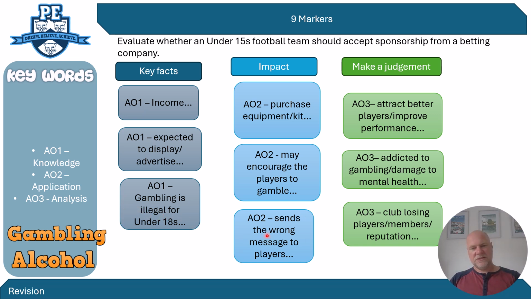The AO2 is essentially the impact. We're sending the wrong message out to the players, to the parents, to the fans. It sends the wrong message out if we're then sponsored by something that's contradictory to legal or illegal. And then that could impact the reputation of the club. You know, they're losing members, players, because parents don't want to be associated with that, don't think it's the right decision, so they leave the club.